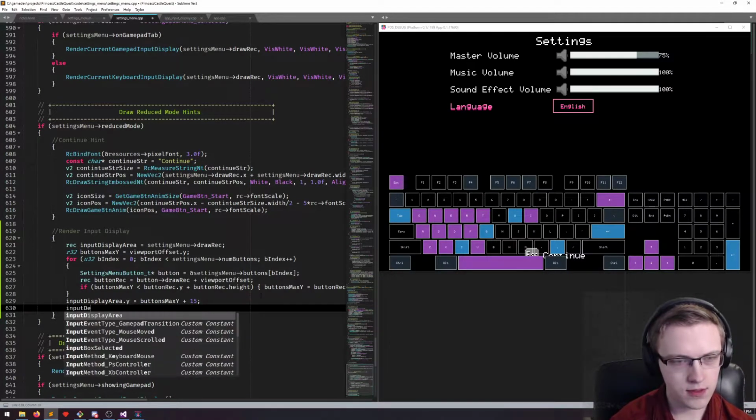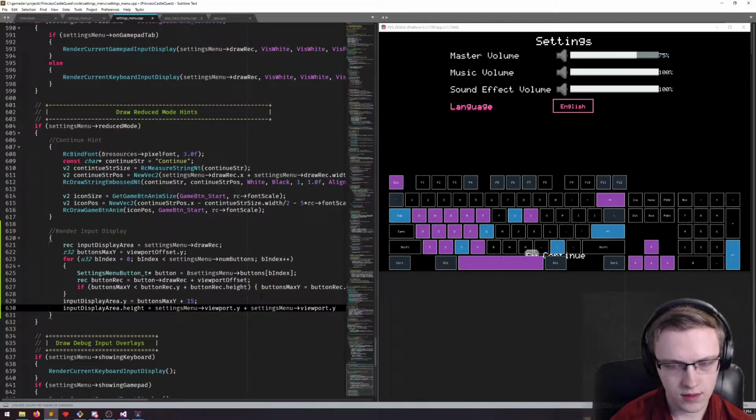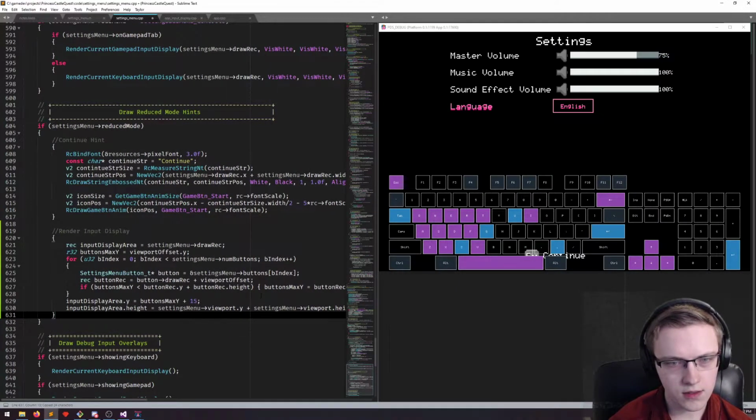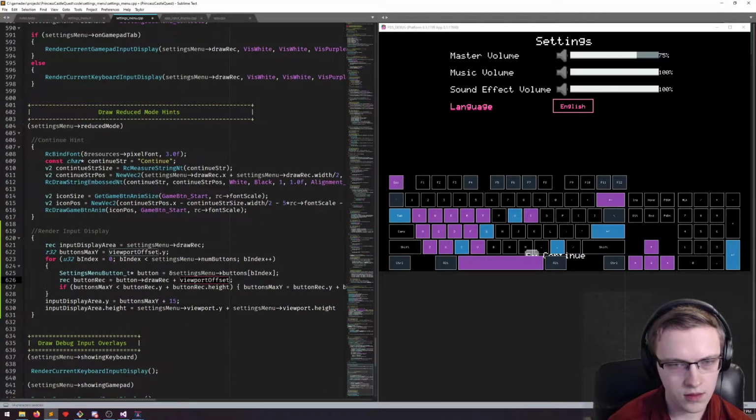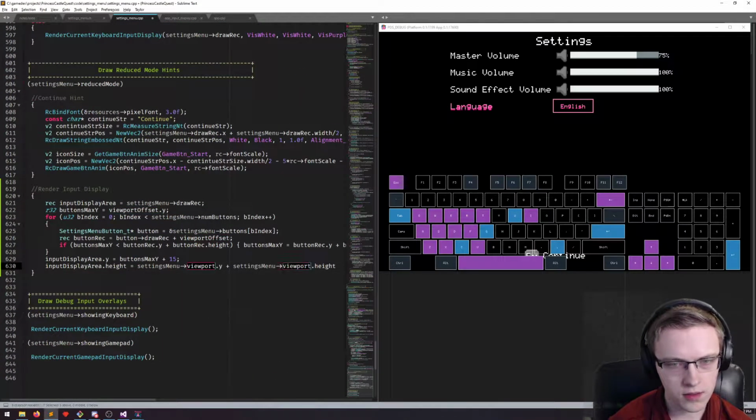And then input display area dot height equals menu rect dot actually plus height, and this is actually correct.